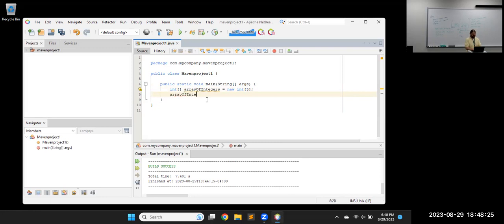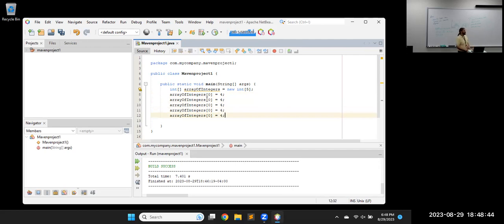Then there's syntax that's going to look very familiar from other languages you will have worked with. So index number 0 is a column of 4. Let me just copy and paste that line. Paste, paste, paste, paste. Make another point. Things like that show up a lot when we're writing code, right? We have a bunch of lines that are very similar. It can actually be more productive to work down our columns than across.